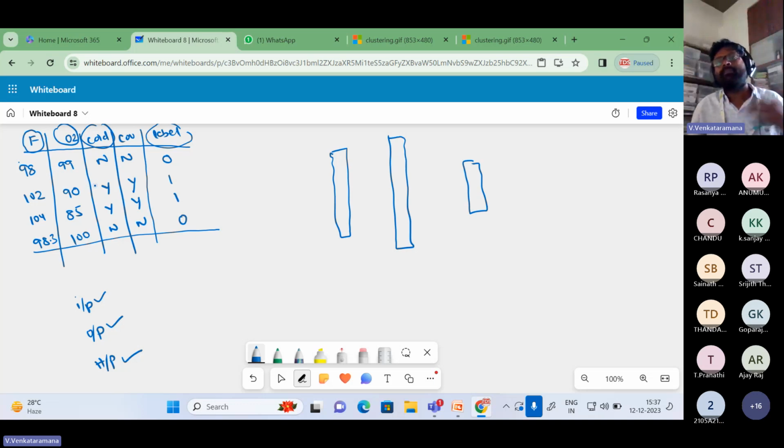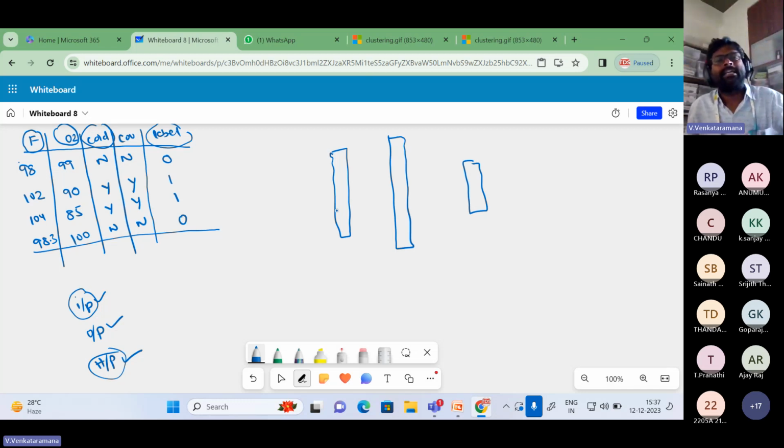Now, once the data is ready, move on to designing the architecture of the neural network model or deep learning model. In a neural network model, we have three layers: the input layer, the output layer, and the hidden layer. Every layer has neurons. How many neurons will be in the input layer? How many neurons will be in the hidden layer? How many neurons in the output layer? That we are going to discuss now.